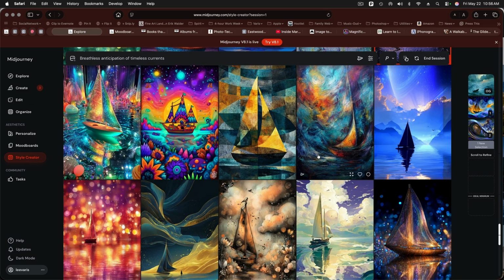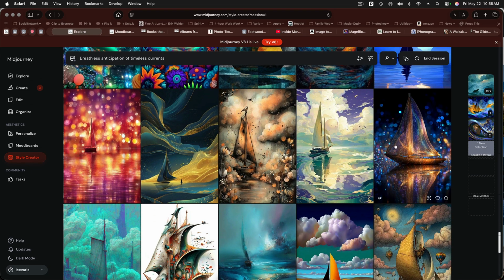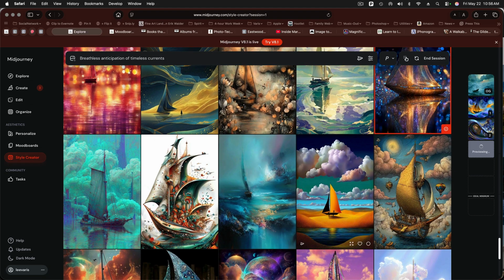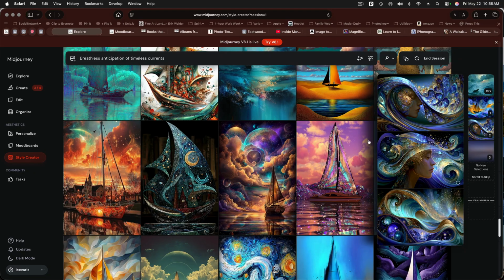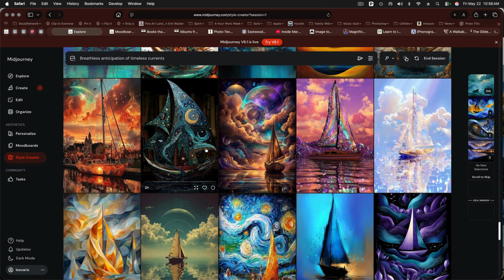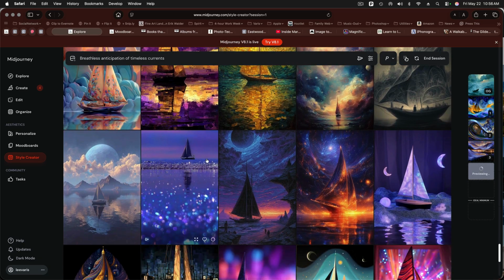and we'll do another kind of abstract one. I'll try that. Once you get 5 choices, once you get 5 up in here, that's your minimum, and they will build a style out of that. So you can kind of see the point here is not to just randomly pick things that you like, but to try to pick things and steer the creation in a certain direction, right?